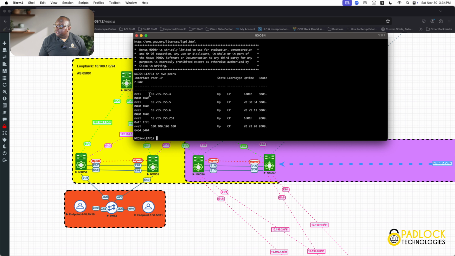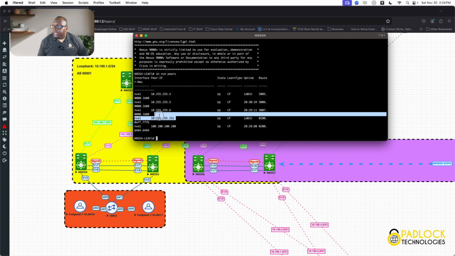So this one is Nexus 5, Nexus 6, 7. When you do this, you're going to give it a secondary address for load balancing purposes. And the only reason I'm doing this is because I'm doing VPC. If I wasn't doing VPC in any of these, I wouldn't need this secondary address. But because I'm doing VPC, you need that secondary address because that is the address that's going to advertise the routes, right? When they're both connected to the same downstream.